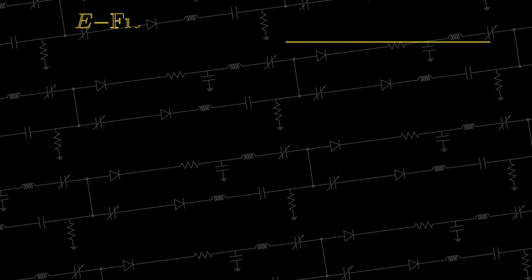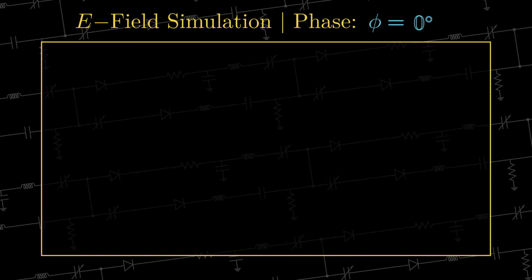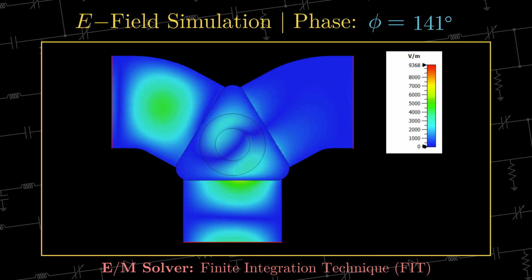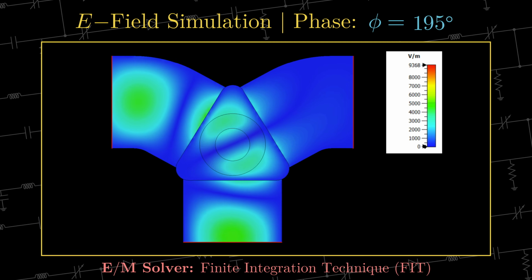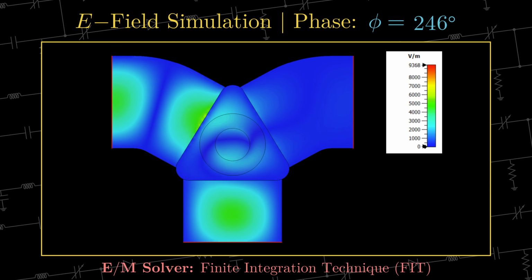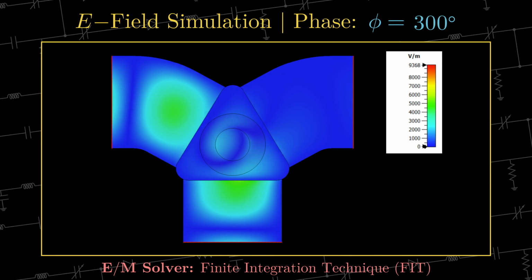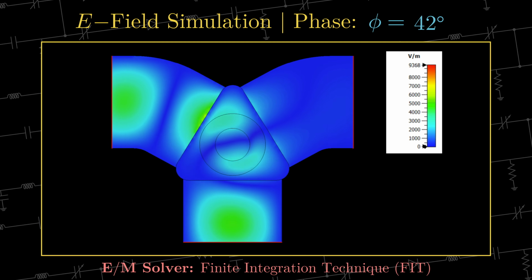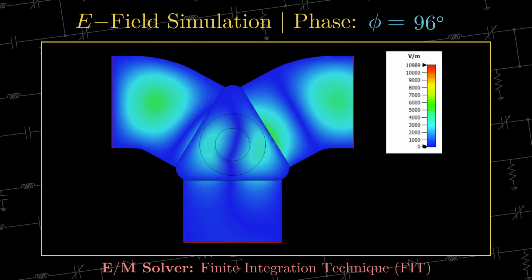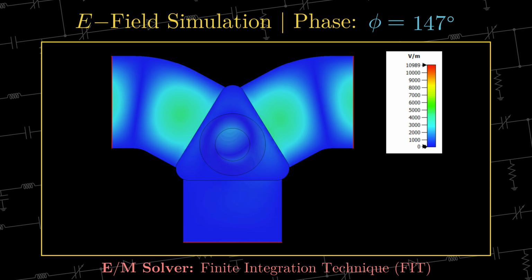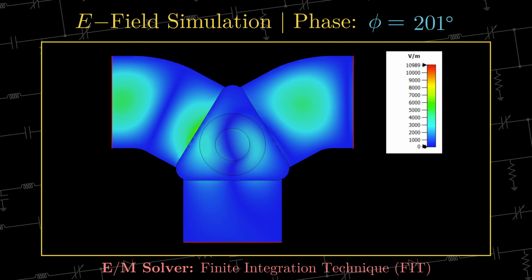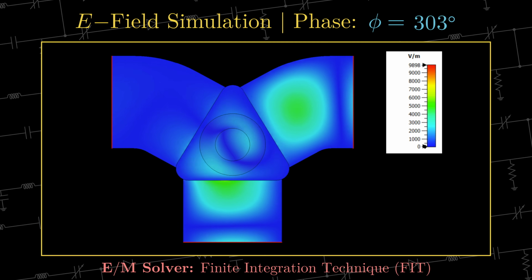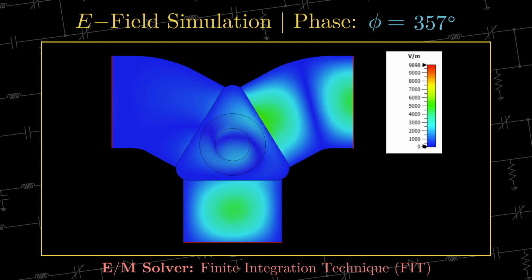To visualize how the energy flows from one port to another in a circulator, let's take a look and monitor the E field, beginning with the excitation at port 1. As the incident wave interacts with the non-reciprocal ferrite at the center of the device, its energy is almost entirely directed to port 2 by the ferromagnetic properties of the ferrite. Similarly, if the signal is excited at port 2, it will arrive at port 3. Finally, if the incident wave comes from port 3, the signal will be directed to port 1.